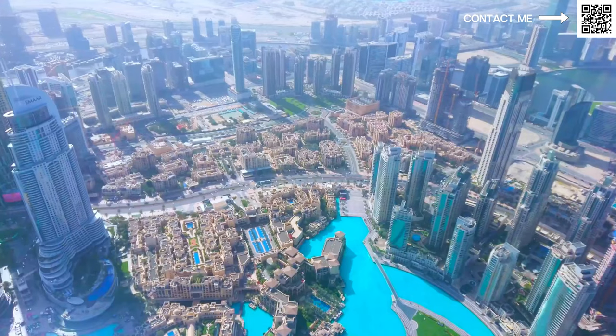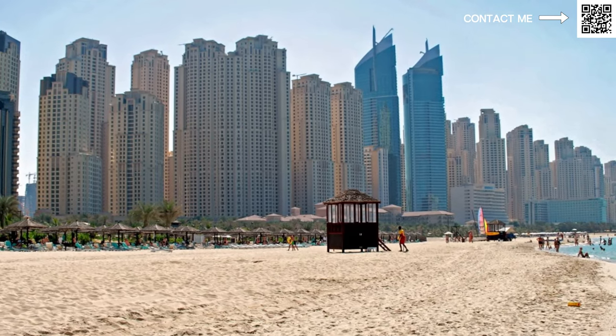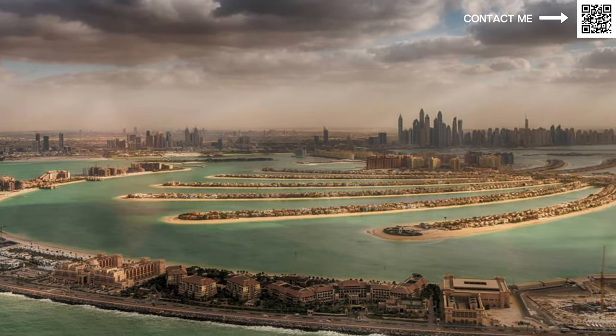It is also amazing for rentals — both short-term and long-term — especially short-term because it is a very happening place, very close to the airport. It will be an amazing place for Airbnb, as tourists can come in and live right in front of the ocean without having to pay premium prices in downtown, City Walk, JBR, Emaar Beachfront, or the Palm. They can stay in Mina Rashid, get that oceanfront vibe, and be very well connected to the city.